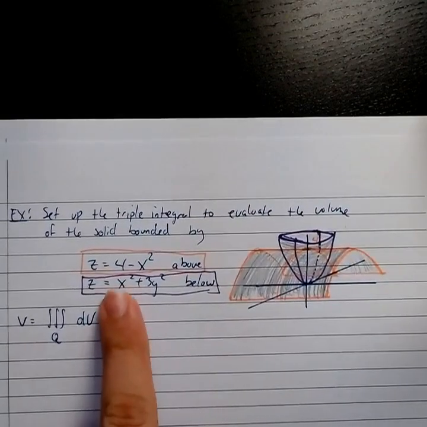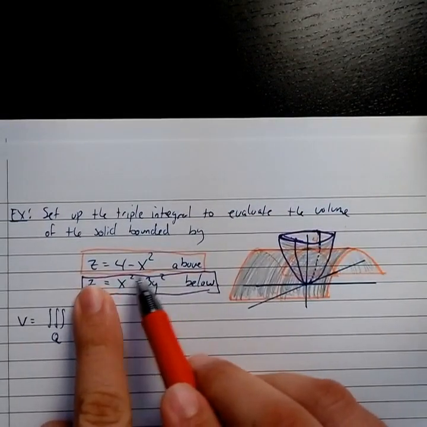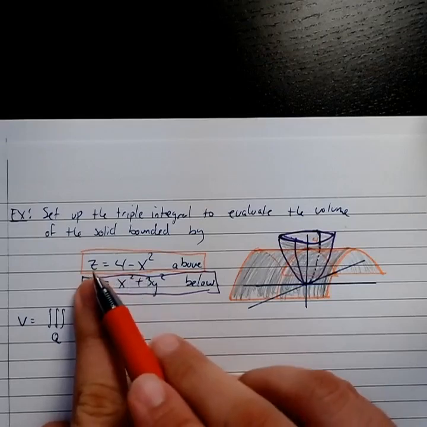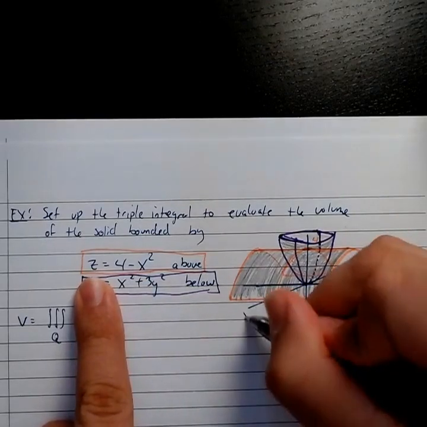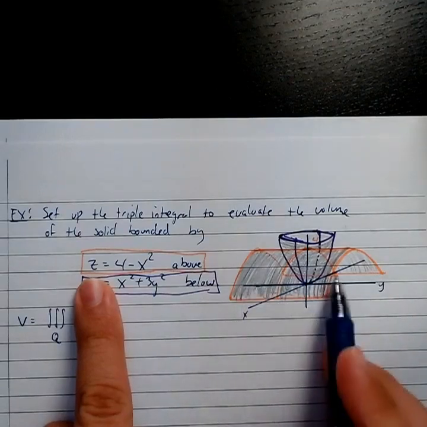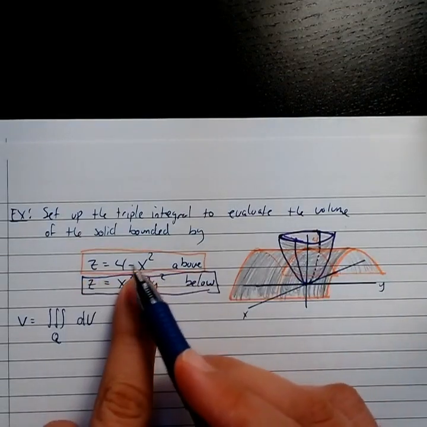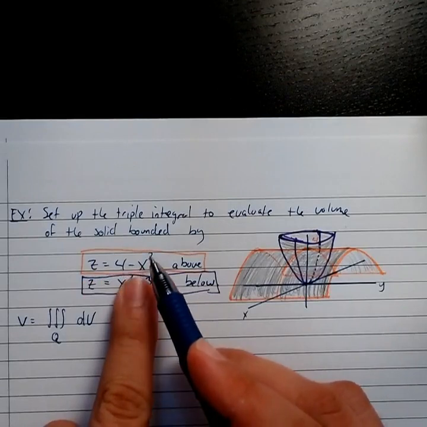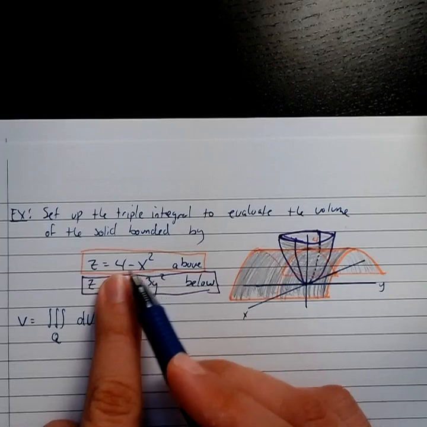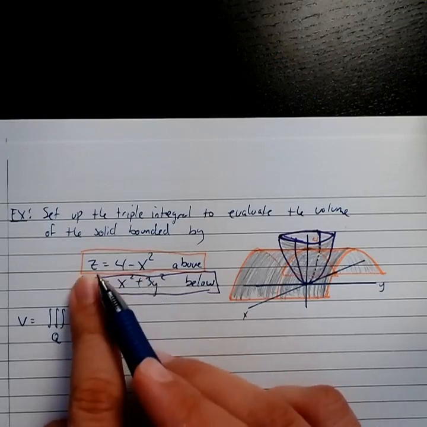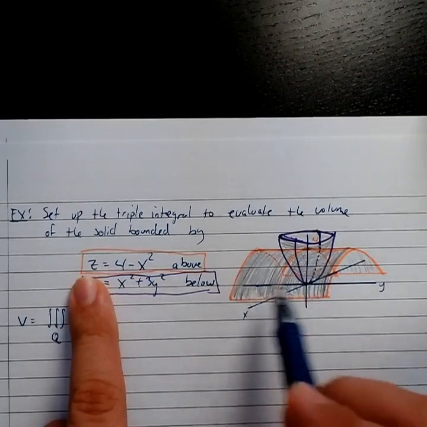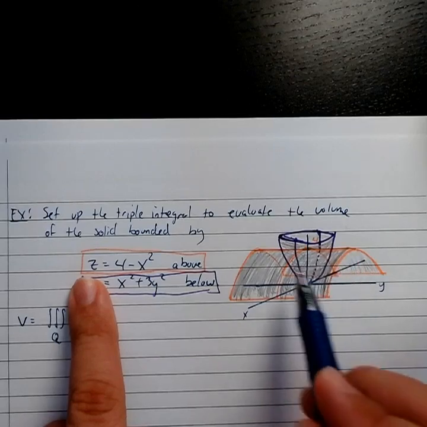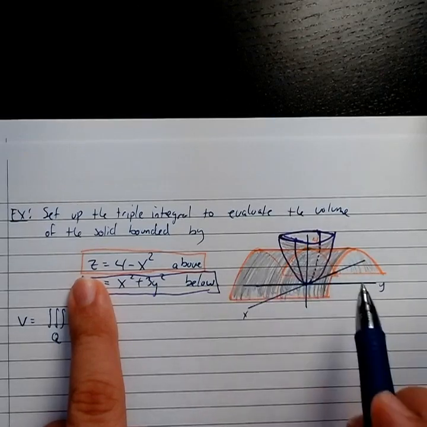And here we are. We have a cylinder. Notice this is missing the y variable, so this would have rulings that are parallel to the y-axis. So here's your x, and here's your y. So your rulings are parallel to the y-axis. Notice that the generating curve is simply a parabola, y = 4 - x², and so that's a parabola that faces downwards. All right, so we have a generating curve that's a parabola facing downwards, and then the rulings are parallel to the y-axis. So you have this sort of orange tunnel.